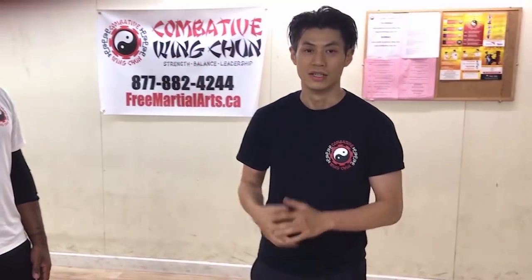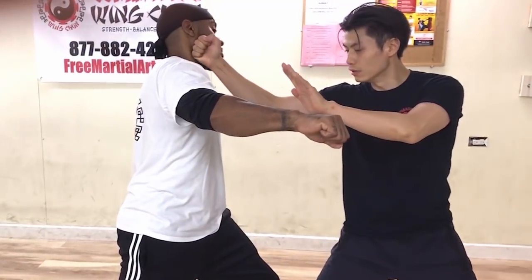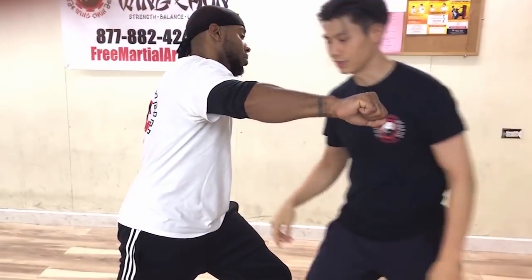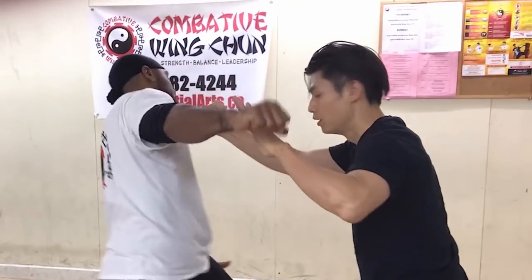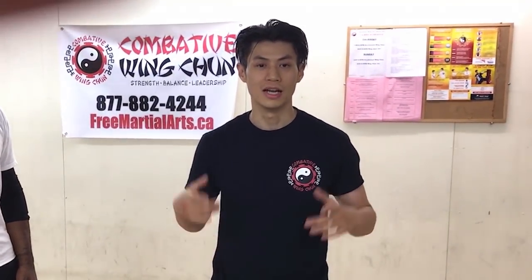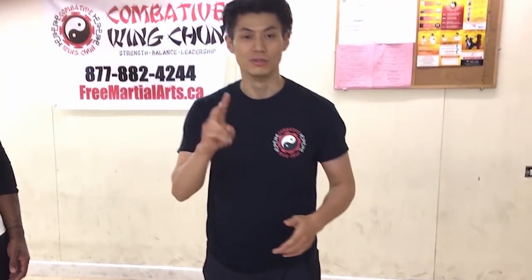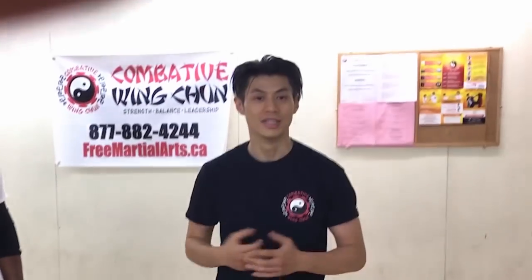Very common in the street. How to defend against someone pushing and then punching you, right? So it's a push and then a punch, okay? So he's going to do that. Okay, so you want to be able to block and punch back at the same time. Okay, so that is the drill. Practice that. In the worst case scenario, when you're already pushed and off balance, gain your balance back as fast as possible, and then counterattack before he can launch another punch onto you. So stay tuned, we're going to show you two more techniques on how to defend against a push or shove.